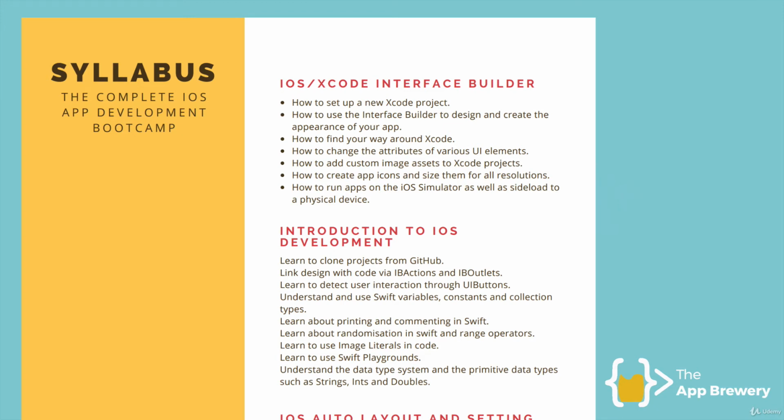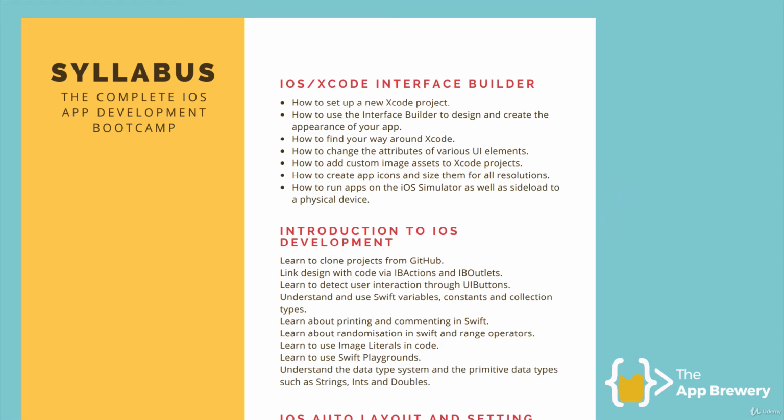Now, at the beginning of the course, you should have already downloaded the entire syllabus. If you haven't, you can head over to the giant course resources list, and right at the top, the first link will be pointed towards this PDF. And in this syllabus, I've documented all of the skills that we're going to be acquiring as we're building apps and as we're progressing through the course.